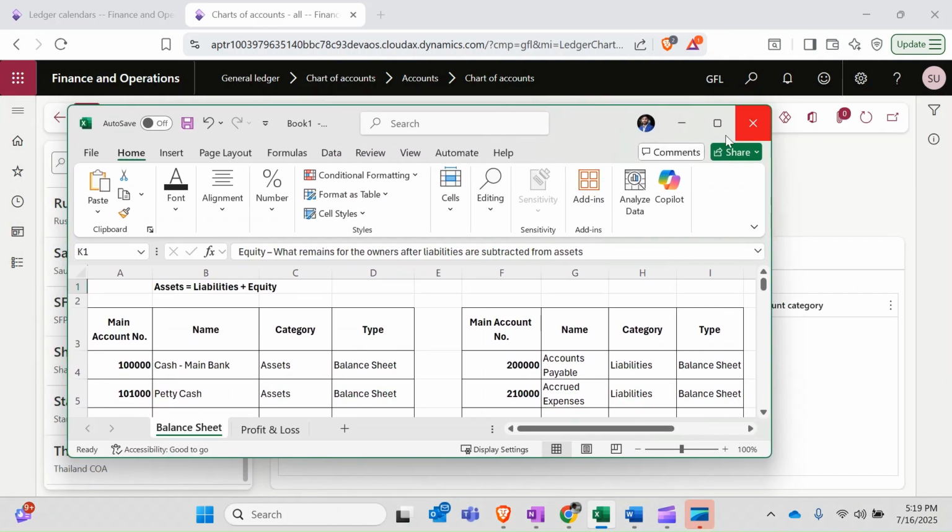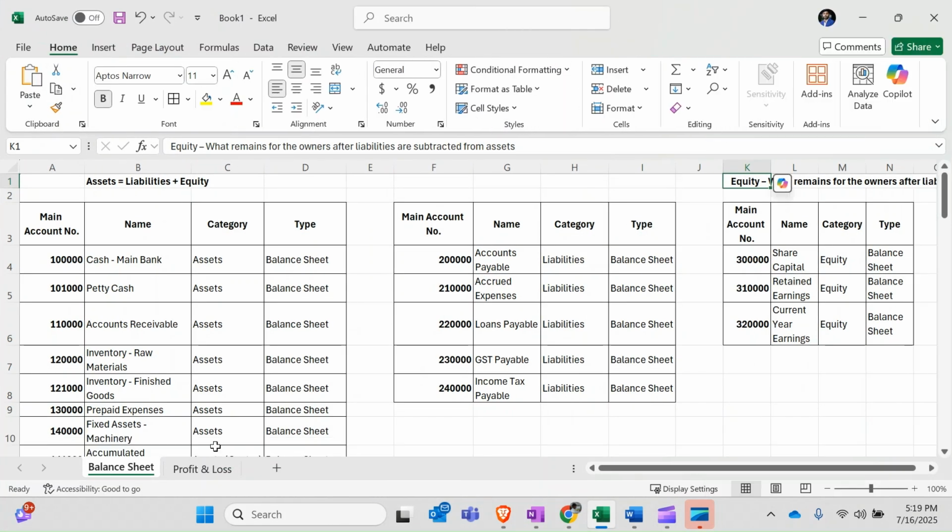I'm just bringing in the file I have created for you. So I'm going to create all these main accounts in this specific company. Just so you guys understand: any company, when it gets legally registered, has to maintain its accounts.